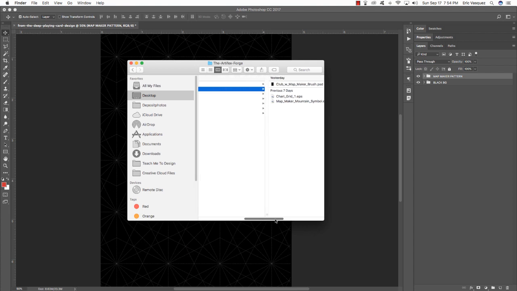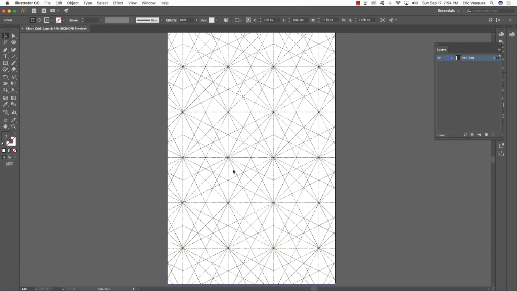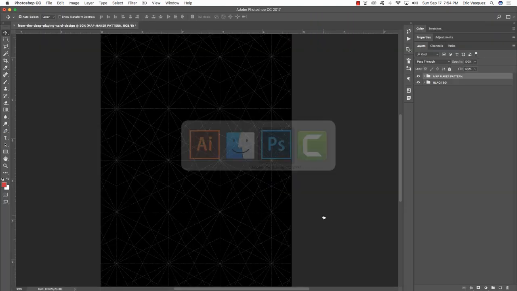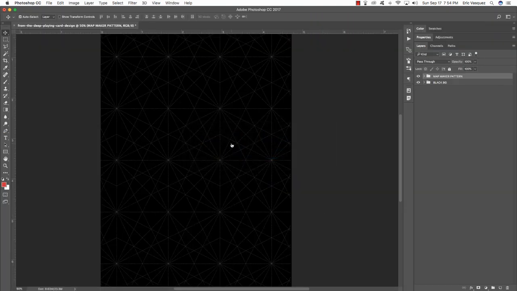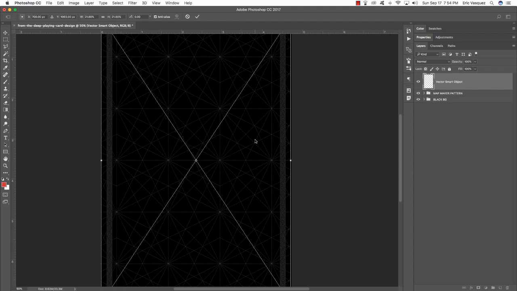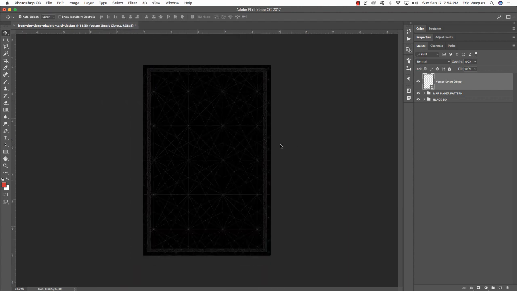And now what we want to do is try to find another element here that we're going to use in our background. So for this, we're going to go into our Celtic pattern brush 13, open this up in Illustrator, do the same thing, click and drag around it, press Command C, then Command Tab, hit Tab twice to come back over to Photoshop if you need to, and then Command V to once again paste this as a smart object. Now this time when I paste it in, it should fall right where it needs to be with a little bit of padding and breathing room around all four sides.